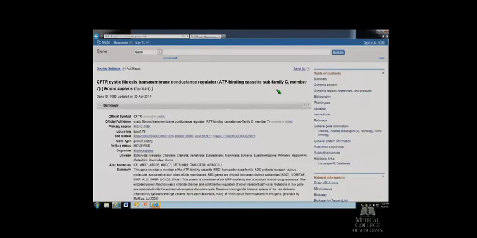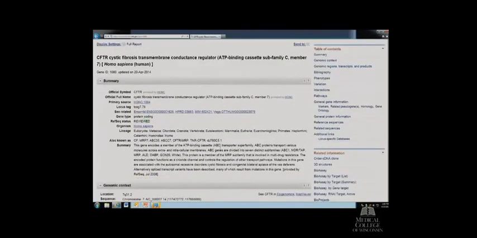And again, just going to go over what you're seeing here on the screen. So at the very top of all of the gene records is this nice little summary that has the official symbol, the official full name, and a lot of other information. And anytime you see this blue text with the underlining, that's something that you can click on and either link out to another database or another original source of the data, things like that. For instance, if I clicked on Homo sapiens, it takes me into the taxonomy database.